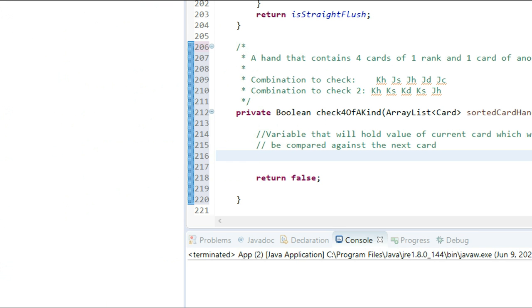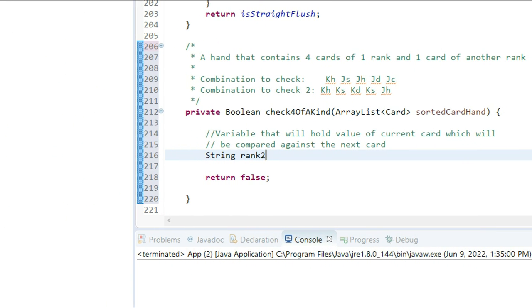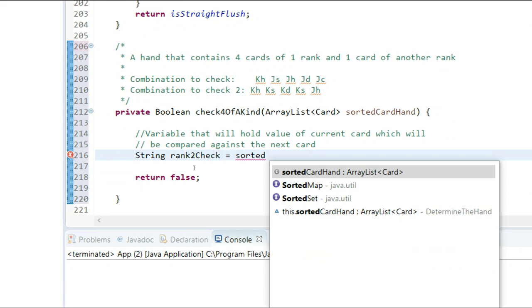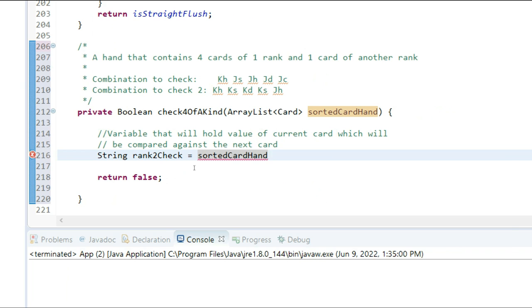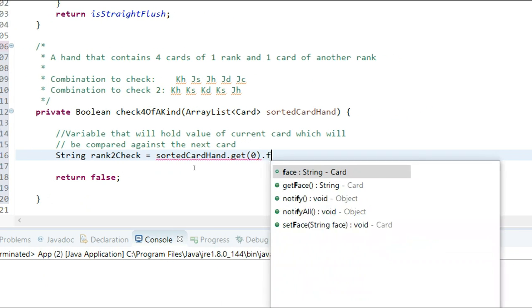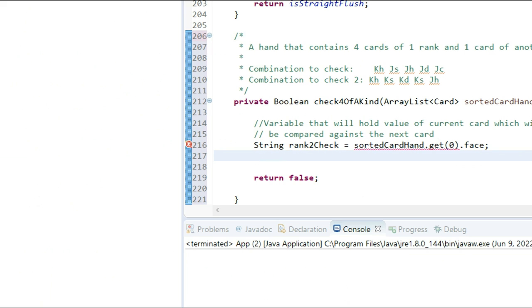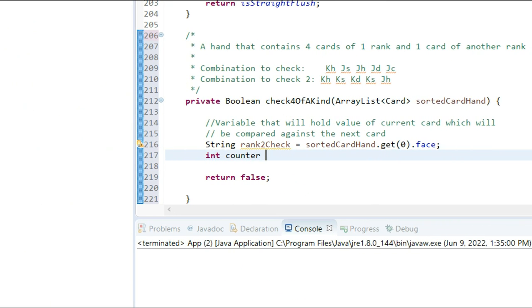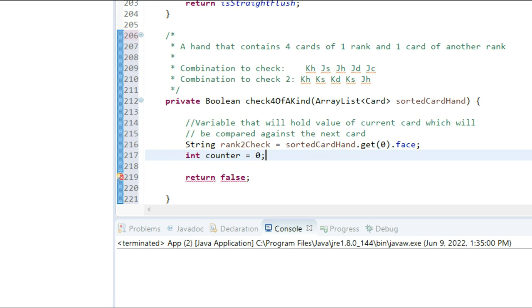All right, so we just want to go string rank to check equals sorted card hand dot get at position 0 dot face. And then we just want to go int counter equals 0.